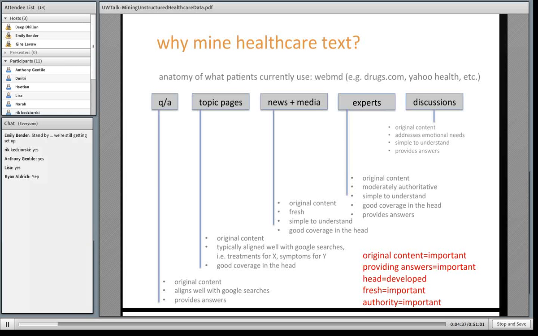All these sites have some kind of topic page, like treatment and condition pages, and they're typically head-focused, meaning they cover the most popular, frequently occurring treatments and conditions. Because there's a huge manual emphasis on these sites, they're manually writing this content, and they've been doing so for years, and often it hasn't changed much. They change it just a little bit so that the search engine optimization stays.